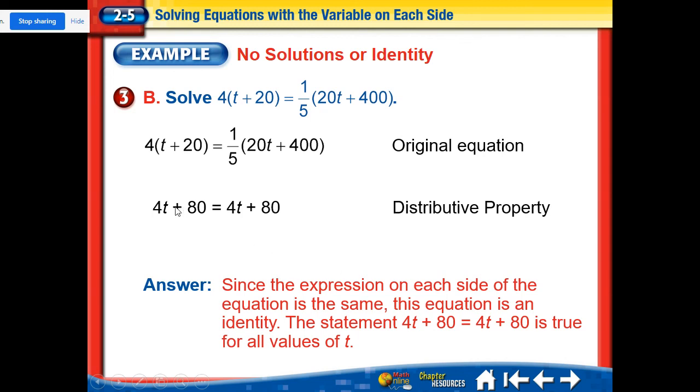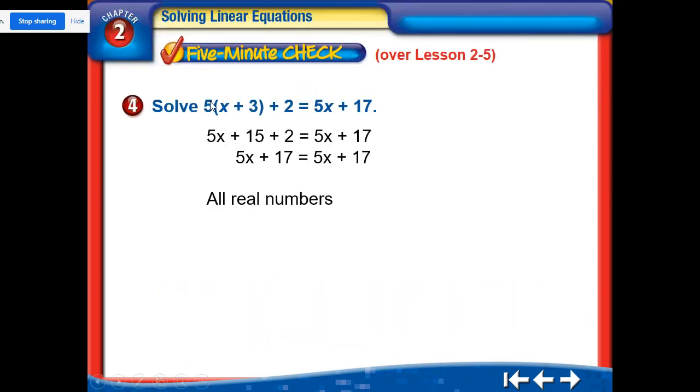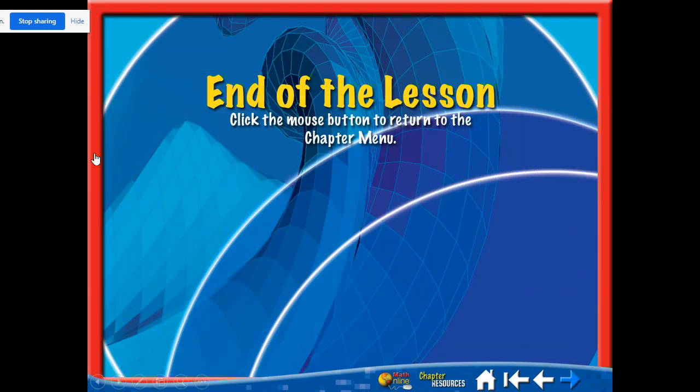All right. So that's the difference. Notice it's 40 and 40, and the two numbers left over are the same. Before, with the no solution, the two numbers left over are different. All right, one last example. So I'm going to go ahead with the 5x and 15. Still have that plus 2, so I have to add it. 15 plus 2 is that 17. And again, that matches perfectly. When it matches perfectly, all real numbers is my answer. And that's what I have for you today.